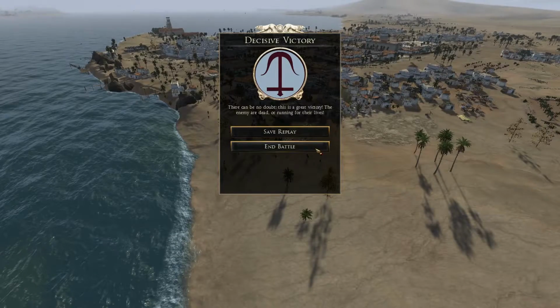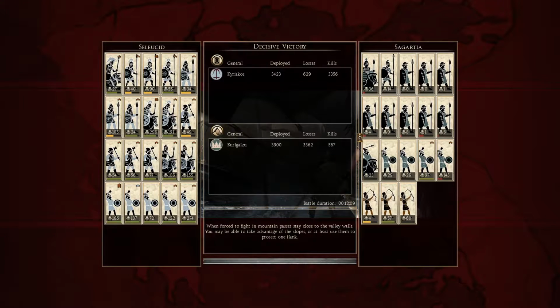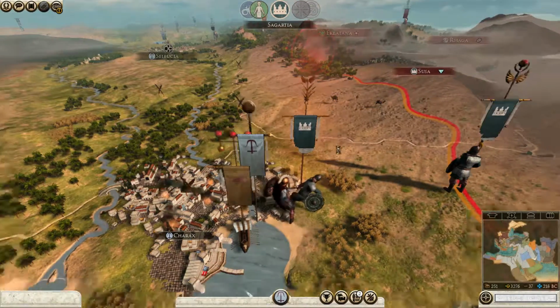And we won. With a great victory. We only lost 600 men. They lost 3000. And a lot. So things went just like we wanted. Now I'm gonna attack them, kill the rest of them, and go for Susa maybe.